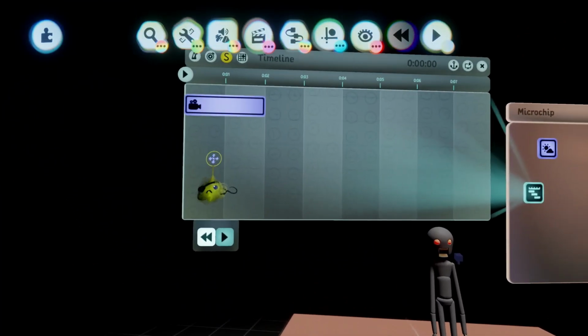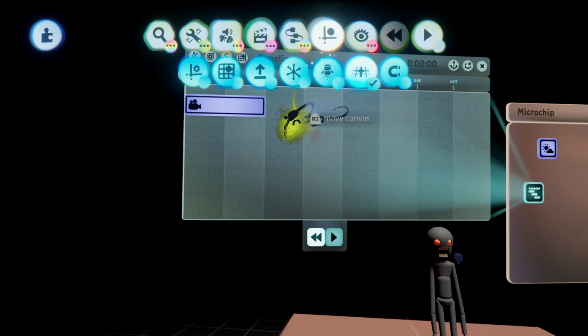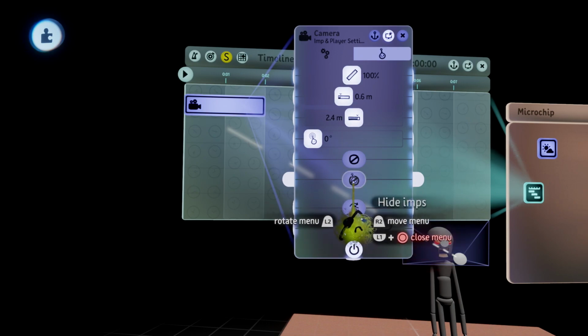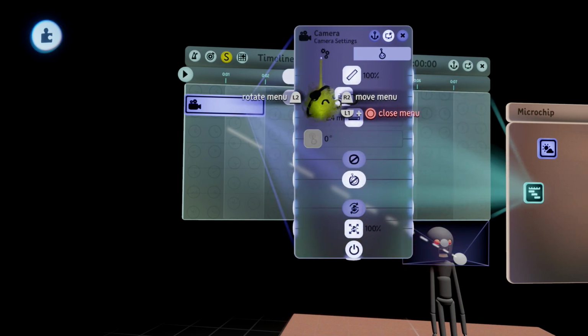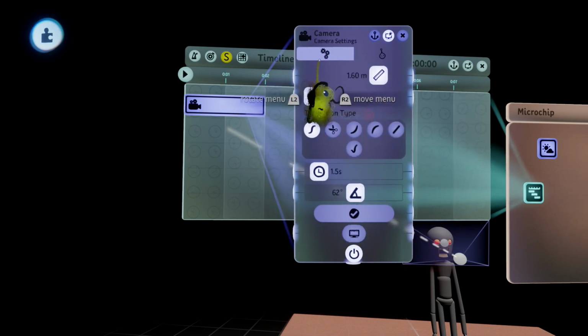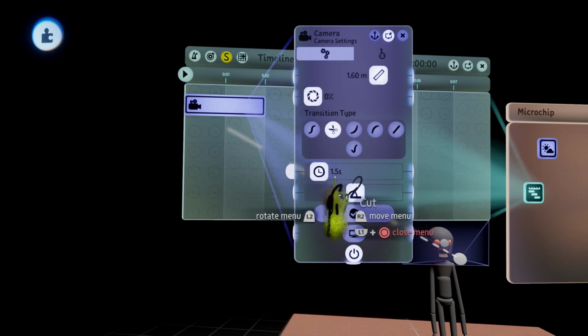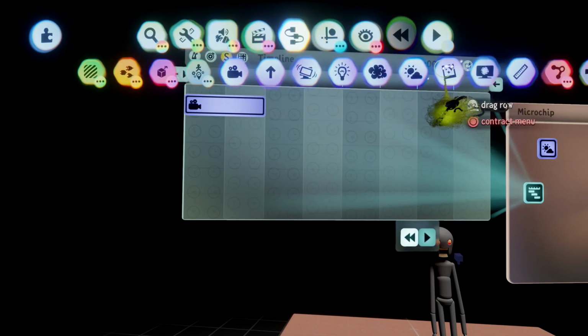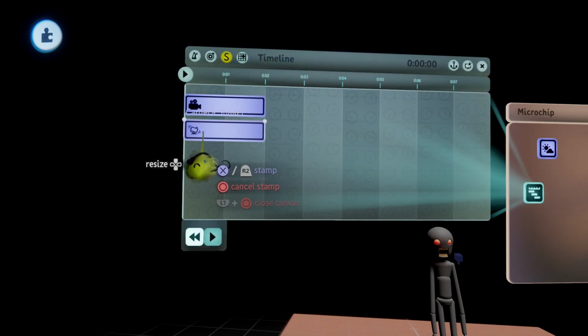Then we're going to add camera shake, and make sure to hide the imps, and this too. Make sure to put it on cut, and then we're going to add a camera shaker.